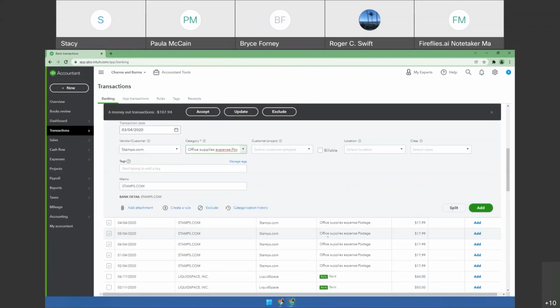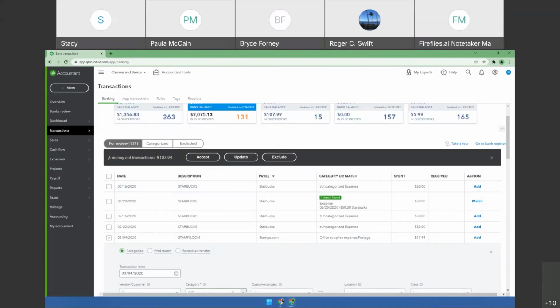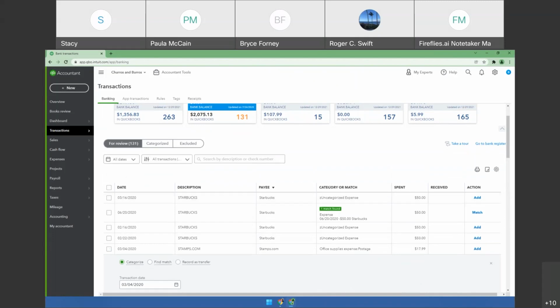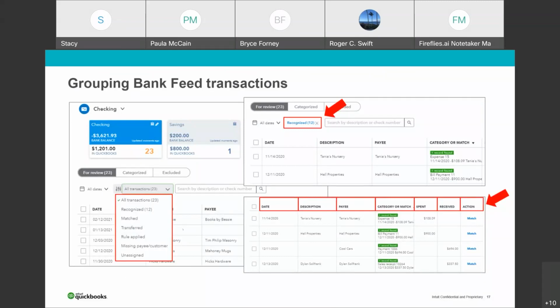So here, notice once we do that, it actually applies that. This is this quote unquote smart learning where QBO is adding that new account to all of the transactions that we checked off here for stamps.com. So now that we've selected all these transactions, it's saying here we can accept all 6 of these transactions in one fell swoop. So we would click accept, and that's going to record those transactions in the books. I'm not going to do it because it's a demo, but we just wanted you to have a sense that you can record multiple transactions in a batch scenario.